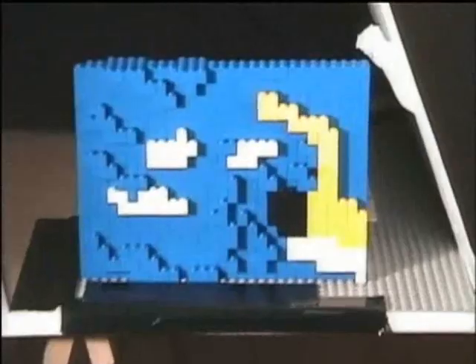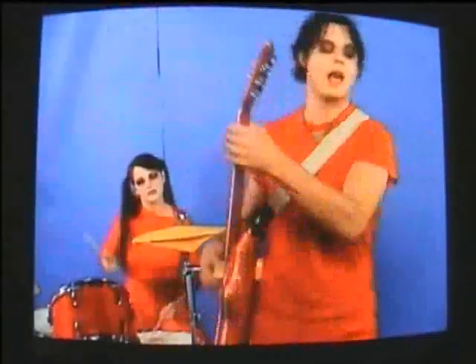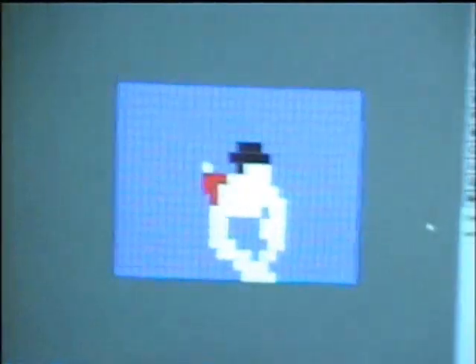He was just filming us with a little camera and we were running around, running up and down stairs and things like that — it was so fun and simple. It just had us running around on treadmills and running up and down stairs. It was so quick and easy. We were like, that's all we have to do, because everything else was sort of a post-production video. That was the idea.